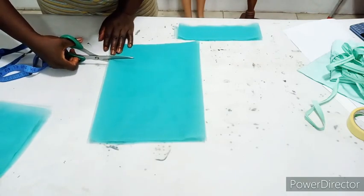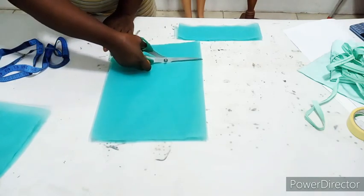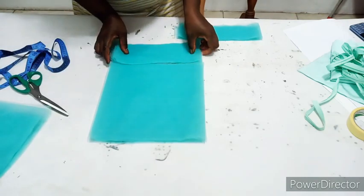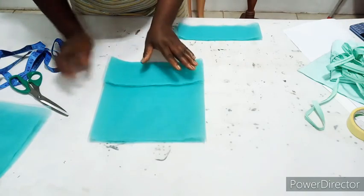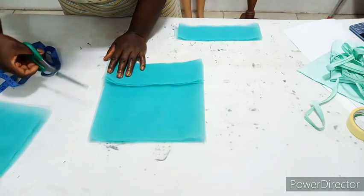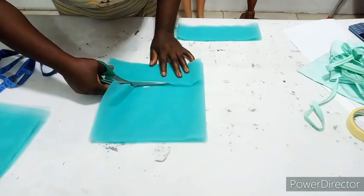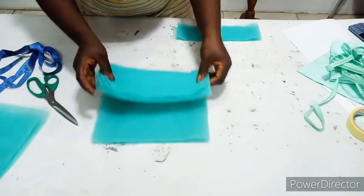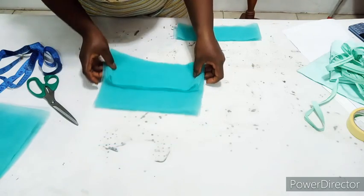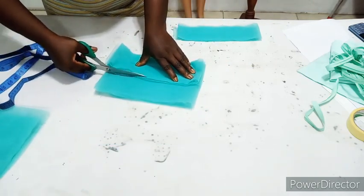So you cut out the other one. Or you can do this. After cutting out the first one, you can place it here and cut out the other one. Place it again, cut out till you exhaust your tulle net.